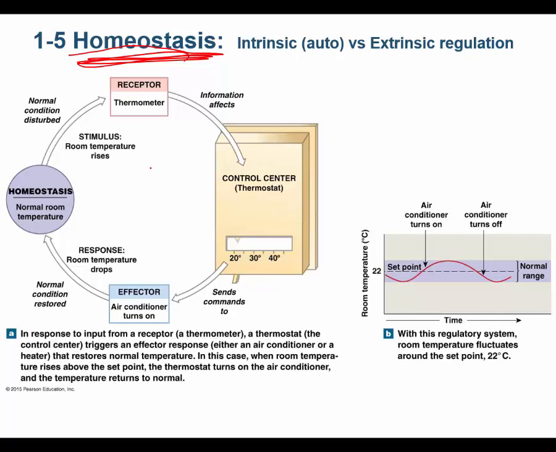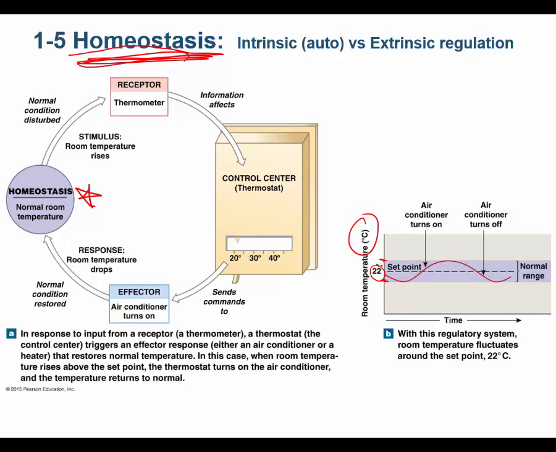Here's how it works. We have homeostasis. That means whatever variable we're looking at, it is in normal range. Well, let's talk about normal range. You see this, we're talking about temperature here in the y-axis. It could be any variable. It could be potassium, it could be calcium, it could be glucose, it could be pH, it could be osmolality, it could be any variable in your body. And what we have is a set point.